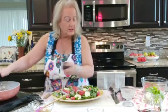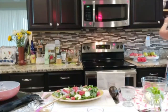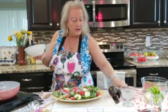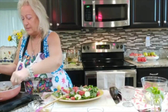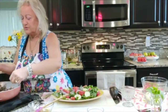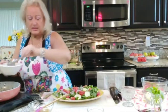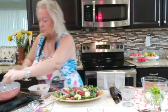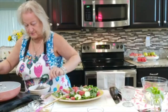So then this is done now. I'm going to grab myself a plate or a bowl, like so. And I'm going to get my slotted spoon, and I'm just going to get my beautiful lamb, because this lamb is also going to be part of this wonderful salad. It's going to be a cold and heated salad. Look how beautiful that looks. You see that? Super easy, easy peasy.